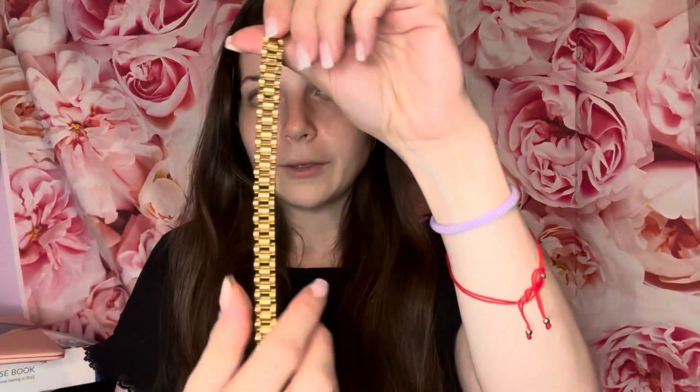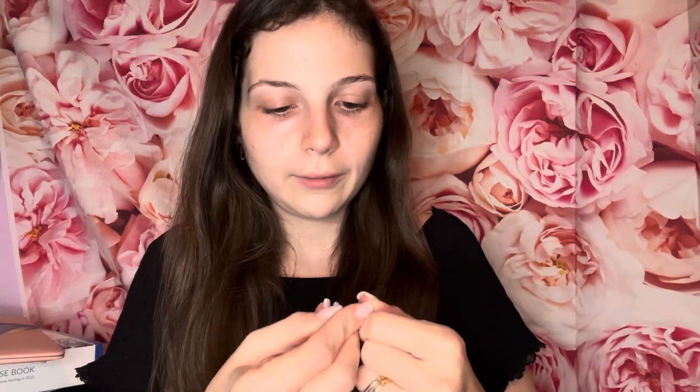The next thing I'm pulling out is this Oma the Label piece — I assume it's a jewelry piece. Oh, this looks nice! I love accessorizing my outfits for work and my rotations. That is super pretty. It goes like that, and you just clasp it — though it's going to take me a while to close it. Essentially it's going to look like that. Pretty!